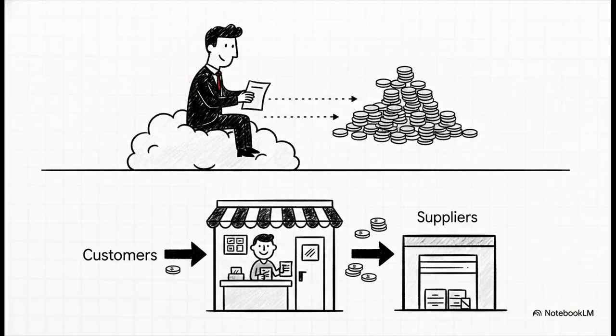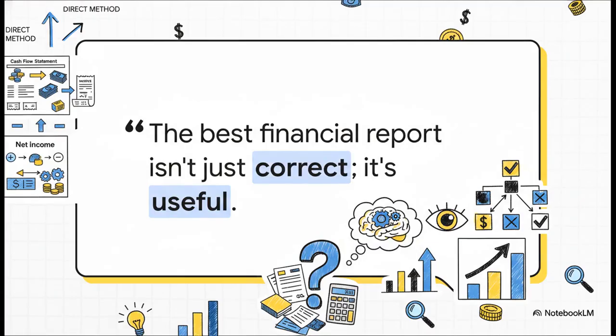Let's really break that down. The direct method, that tells the story from the perspective of the trenches. It's about the day-to-day battle for cash. The cash coming in from customers, the cash going out to vendors. It's gritty, it's immediate. But the indirect method, that gives you the view from the command center. It's the strategic overview of how your entire business model, how your financial management actually turns a profit into real cash. As a future leader, you absolutely have to be fluent in both of these languages. You need the ability to zoom way in on the operational details and then zoom right back out to see that big strategic picture.